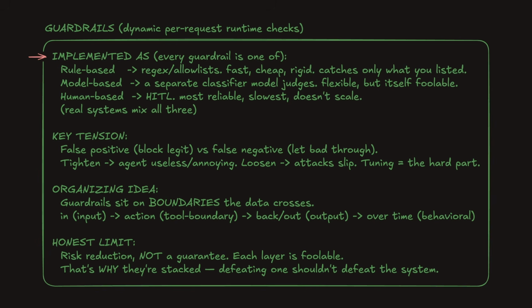These guardrails are implemented as a rule, model, or through human means. The rule is literally code, or deterministic algorithms that specifically check for dangerous things. Obviously, this can't catch everything because it only catches what the harness creator lists. So the next thing in line is models checking. There's a second model that's checking the inputs or outputs. Obviously, the second model can be fooled too. So then you could use humans checking as a last line of defense.